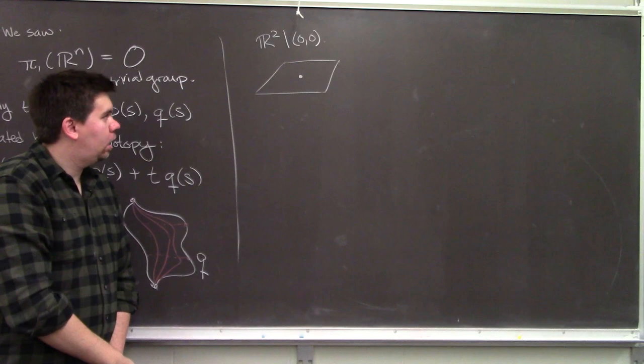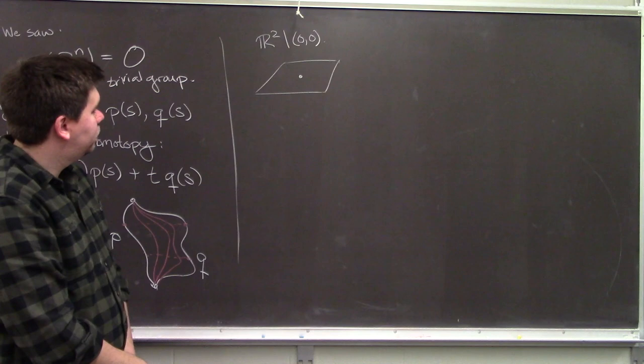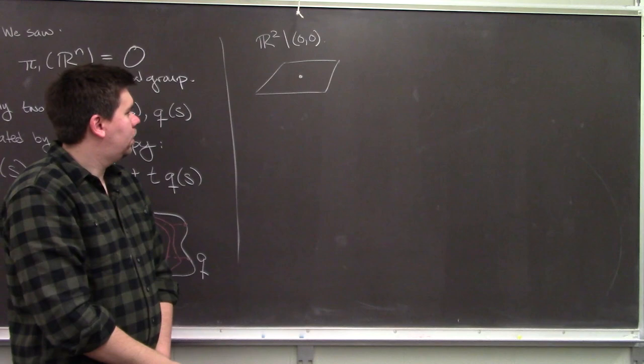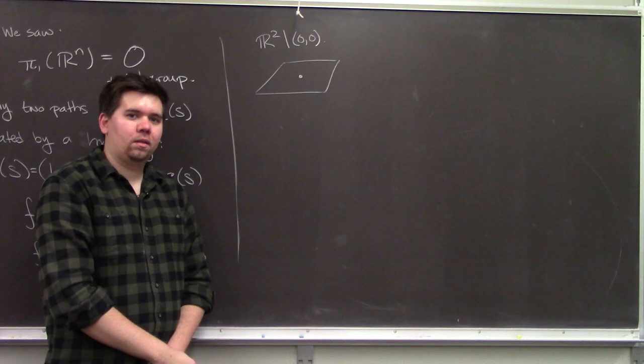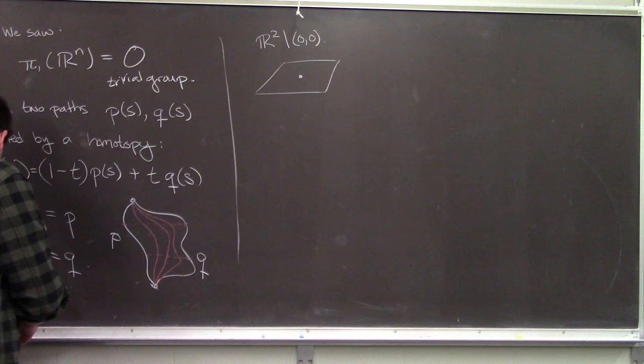A plane minus a point is like a what? Never mind. Forget about it. Okay. Then you think of some kind of spherical projection or something. So what kind of loops could you have in here? Would that be different from having a circle hole? Oh, very good. Yeah, very similar to a circle, right?